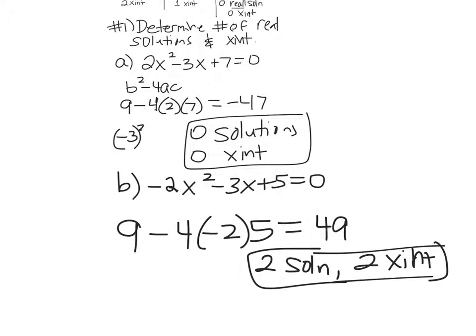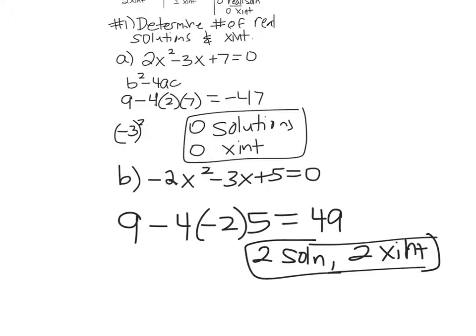Okay, you can double check. Graph it on your calculator. Which way is this parabola going to open anyways? Down, yes. Negative 2x squared minus 3x plus 5. It's going to have a y-intercept of 5, and it's going to open down, and so it's going to cross my x-axis in 2 spots. It has 2 solutions.